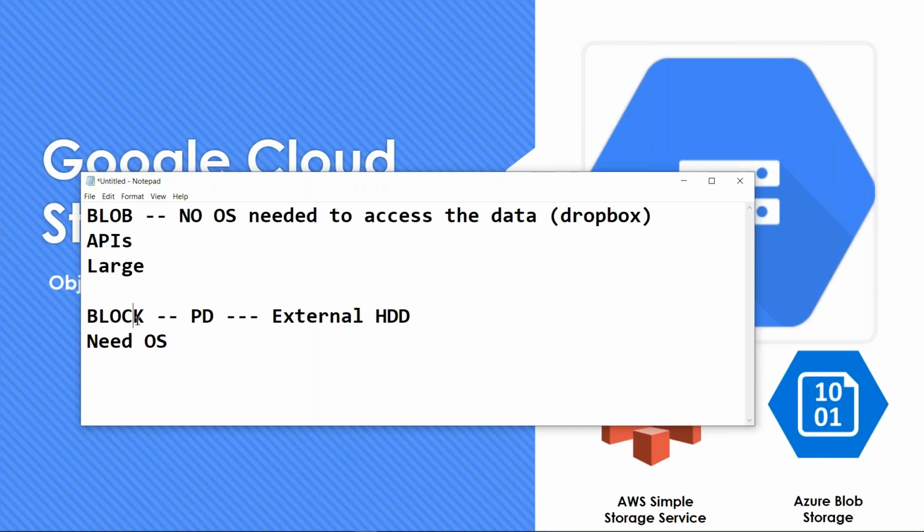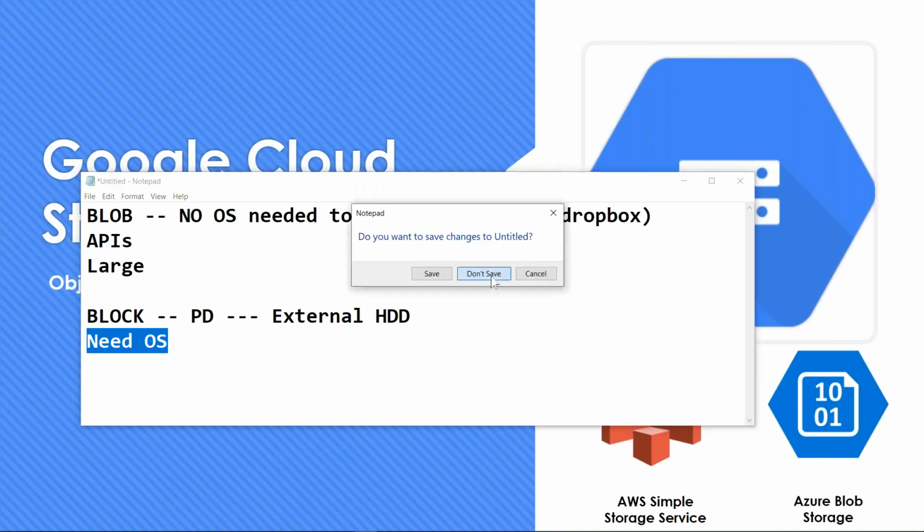Could be a simple interview question there: differentiate between your blob storage and block storage. So this will help you out. I can access a blob storage without any OS. I have it in my Google Cloud Storage, I can directly access it. But if there's a disk, we have used the disk. If you were to read the content of the disk, it has to be attached to a virtual machine. And a persistent disk is block storage. Hope it's clear, folks, the difference between a blob storage and a block storage.